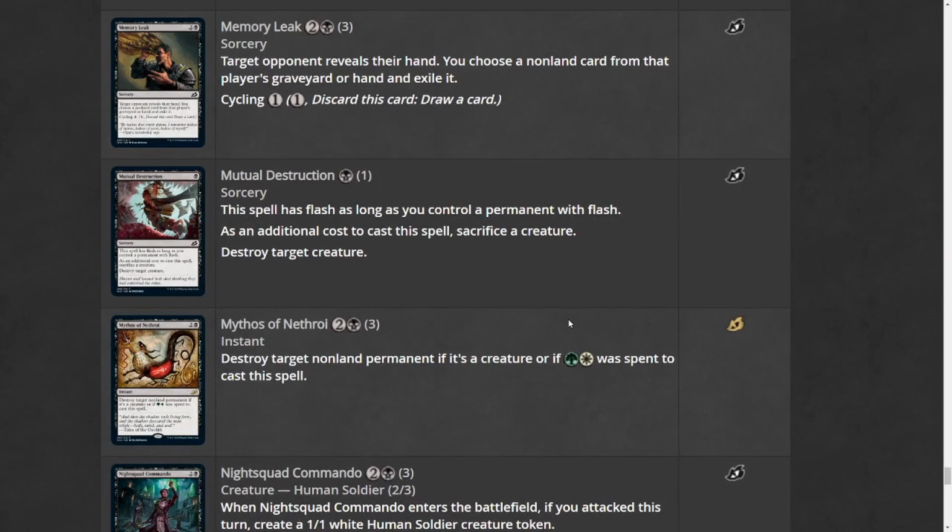Memory Leak: target opponent reveals their hand. You choose a non-land card from that player's graveyard or hand and exile it. So this both answers recurring threats, escape, and also can go after cards in the graveyard to exile them, which is really, really strong. And it has cycling for 1 mana in case all of that isn't relevant. I do expect this to appear in black disruption focused decks to complement the rest, and if we see more interactions happening around the graveyard, we see people being more escape focused, this is probably going to reach a point where it might even replace Duress as the most popular discard spell.